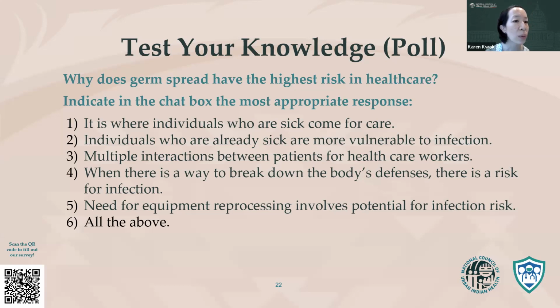It is where individuals who are sick come for care. Individuals who are already sick are more vulnerable to infection. Multiple interactions between patients and healthcare workers. When there is a way to break down the body's defenses, there is a risk for infection. Need for equipment reprocessing involves potential for infection risk, or all of the above. And so I'll give the audience a few seconds to choose their response.